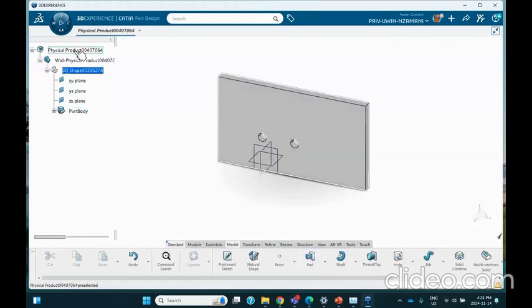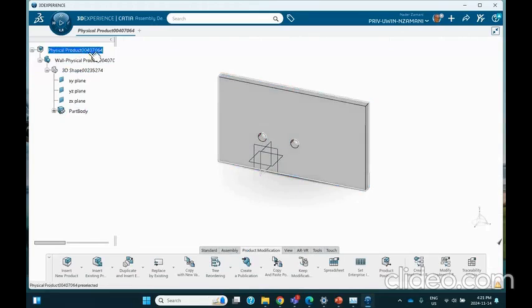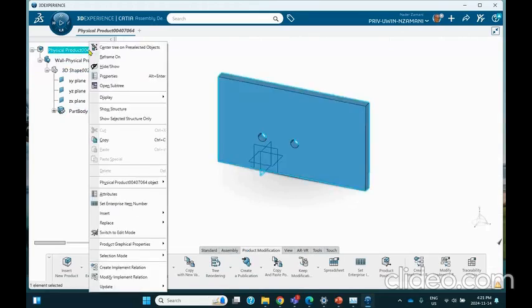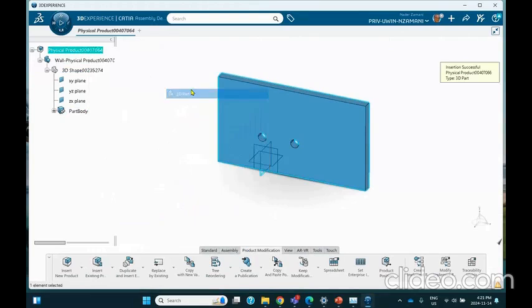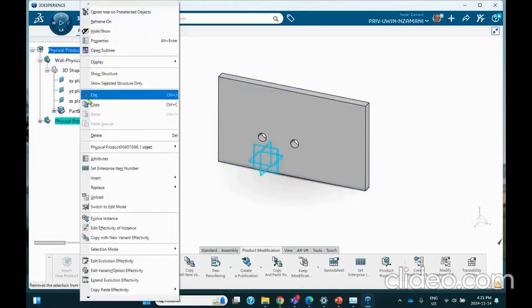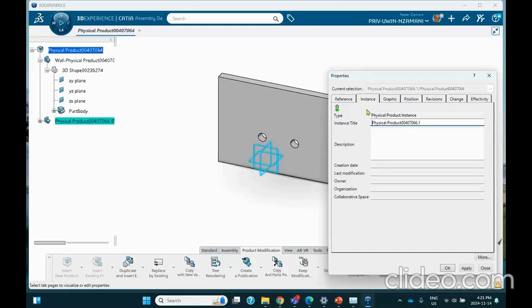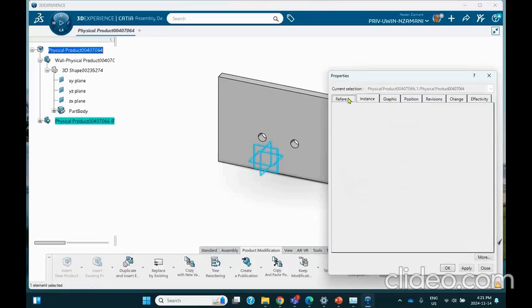Now I'm going to go insert the big gear. So insert 3D part. I'm going to call this thing big one. Properties, put a big over there. And big over here.